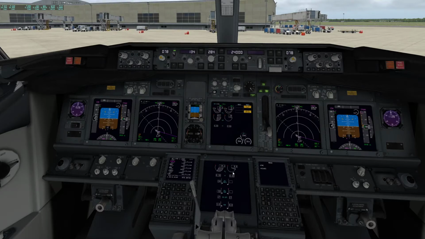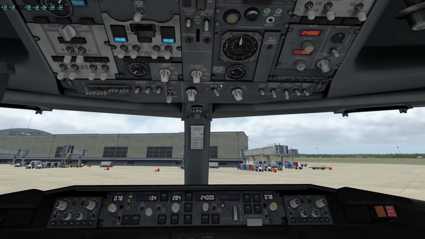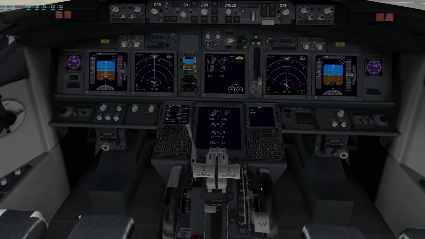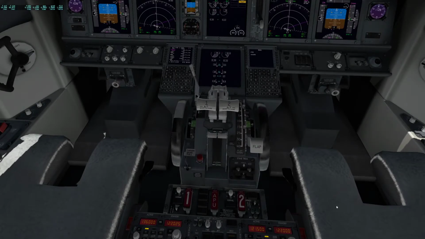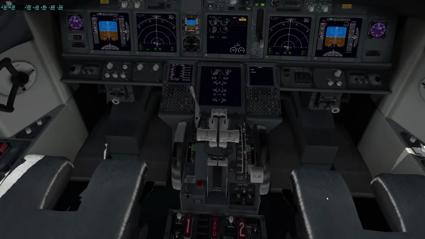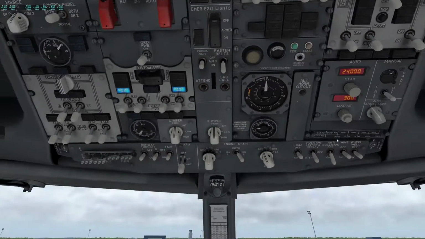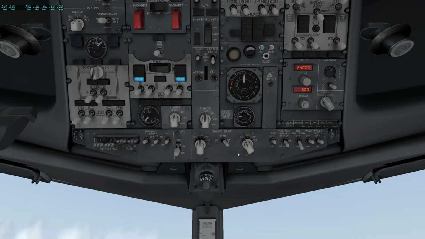So again, once this is around 25, we're going to move this lever up, and then we'll wait for that to turn to auto, and then we can turn our generators on. So let's get that lever up. So let's just go to auto.